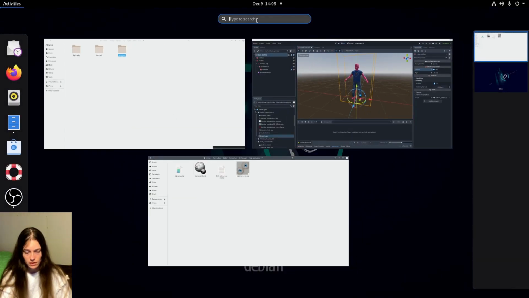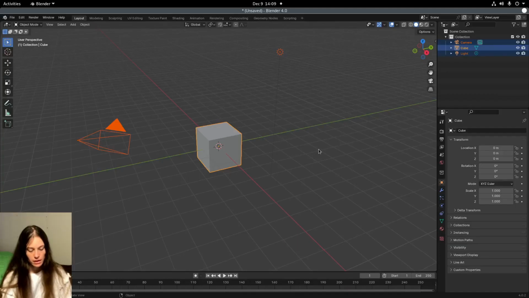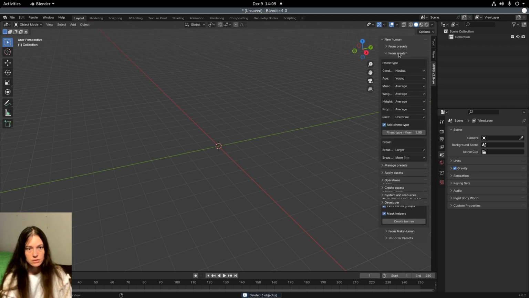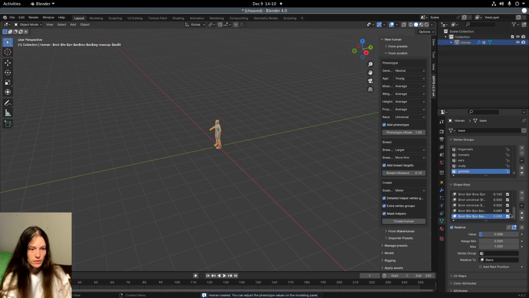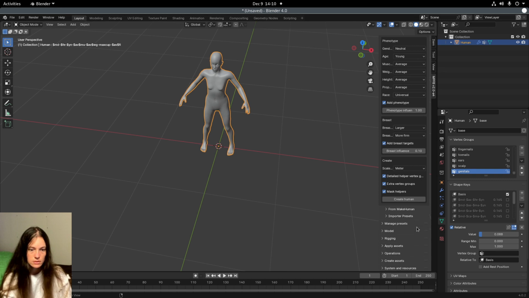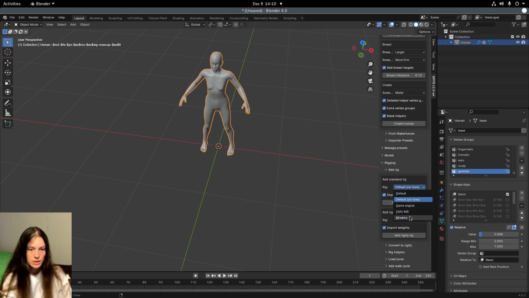So then I'll open up Blender and I'll make a new human from scratch. Disable all of the shape keys. So it's just the basis. And then under rigging, add the Mixamo rig.